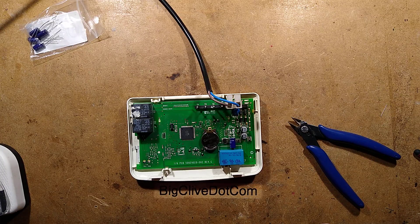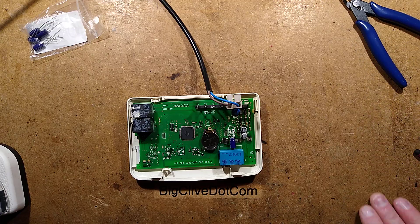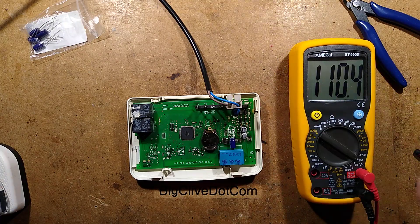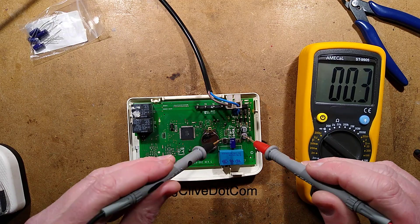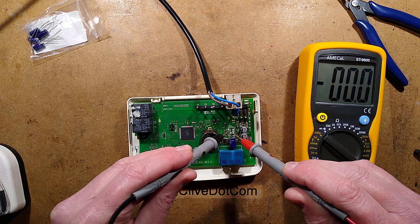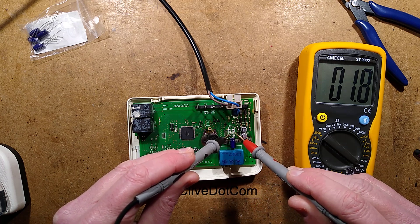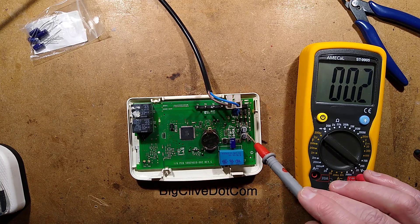So I shall plug it in. The relays have powered up and we'll just hang about for a bit and see if it cuts out again. If it does cut out again, then it's definitely changing this — although I'd change it anyway, as it's not too far off tolerance. Let's measure — I do not hear that clicking. Let's measure the ripple again. I've got it set to 200 volts AC and I'm just going to probe onto that capacitor lead here. The ripple is almost completely gone. I think those capacitors — look at that — virtually no ripple. I think these capacitors are dry.